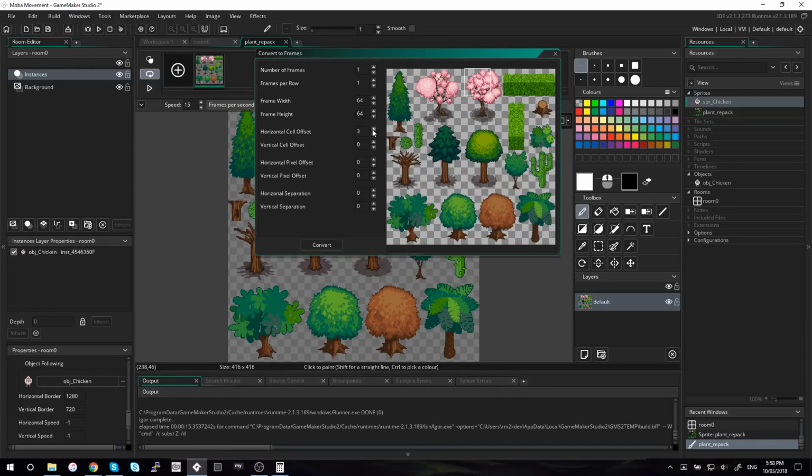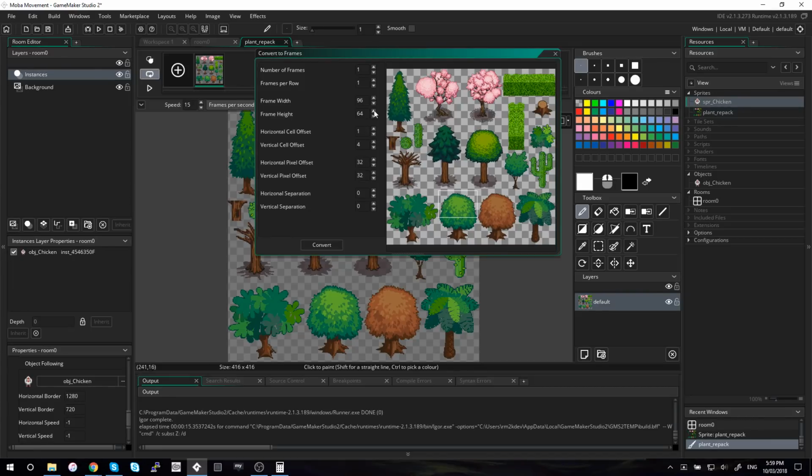And I'm just going to have to hope that they kind of offset correctly. We'll find out soon enough. They are not offset correctly. So what we can do is a vertical pixel offset of 16. No, maybe 32. I just want to try and align this so that I can get the right thing. Let's try 96. Horizontal cell offset, put that there. Put that as 32.